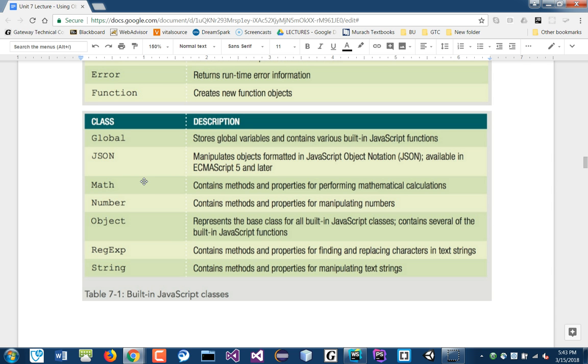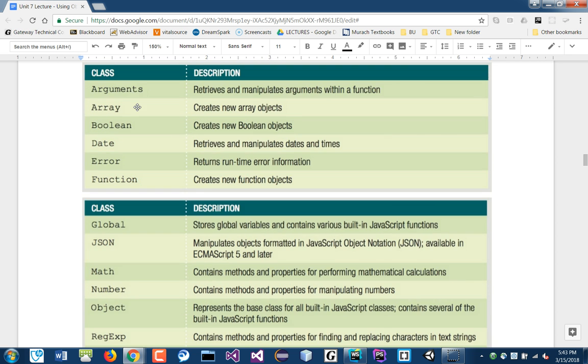That's one way. Another way is like an array class, for example. You could just say, var pet equals new array, give you a new array object. Or you can say var pet equals, in the code brackets, the square brackets, also instantiating an object of array. So there are two ways to do that.